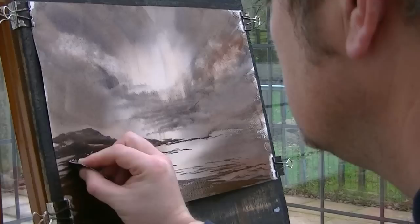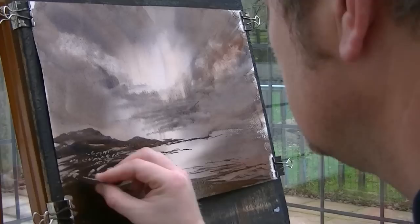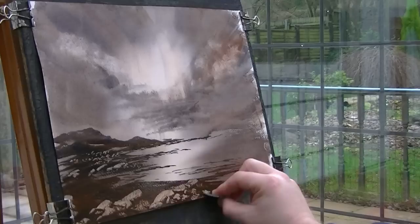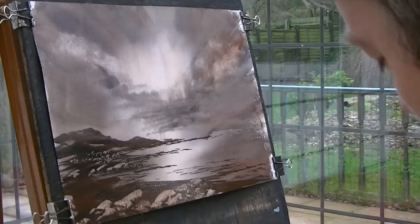If you wait too long and it dries then you'll have to loosen it up and wet it again. Now these are far away, and these ones are a bit closer so I'm doing them a bit bigger — different distance. Don't put them all level and parallel, you're looking for something random. So they're a bit closer, and then down here we've got some big ones — closer still. And it just looks like the light is catching the top of the rocks.